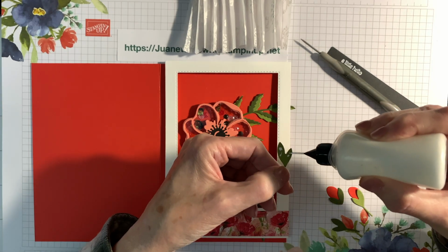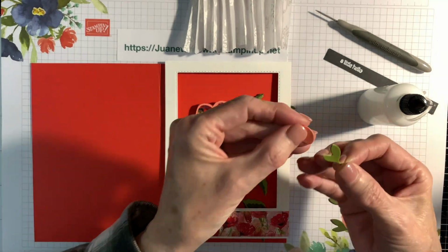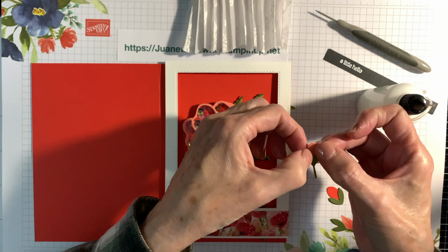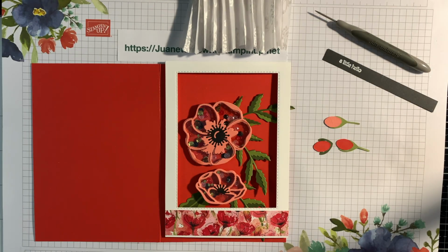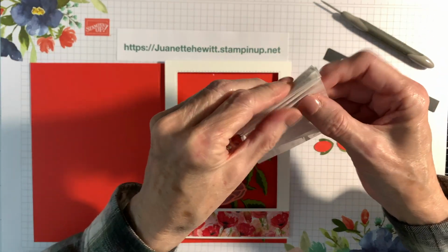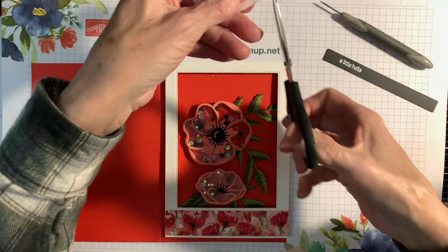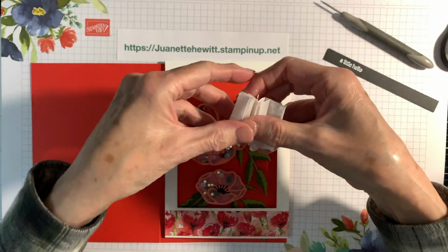These are some more dies that are in the set, in which you have small little buds of poppies. And so I also die cut some of those out in both the Poppie Parade and the Flirty Flamingo and added the leaves to them. Now my curtain was a little bit too long, so I just take a pair of paper snips and trim it off.